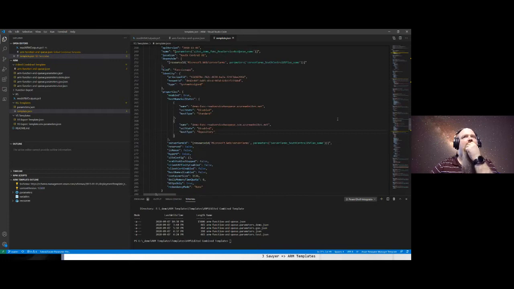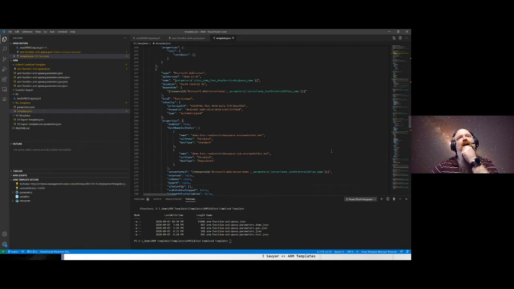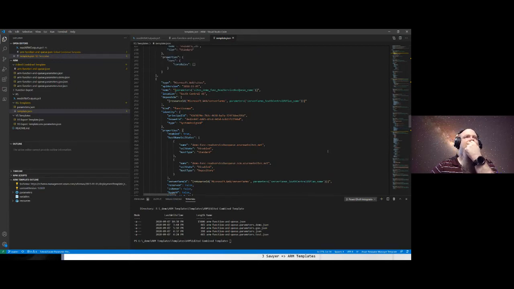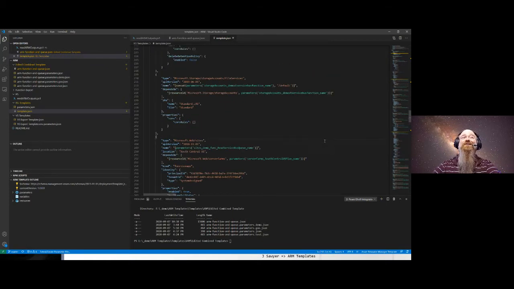We'll also see that, when I look at this, right, so this hostname SSL states, if I change the name of the function, this is also going to need to change. So even though it exported, and it did okay, it doesn't really necessarily pick up on some of those subtle dependencies, right? So these hostname SSL states, it's got to be the same as the name of the function. And if I'm deploying it into a new environment and I want to have a slightly different name for that new environment, say UAT, then I have to go through and I have to find all these things. And that's why a lot of times it doesn't work.